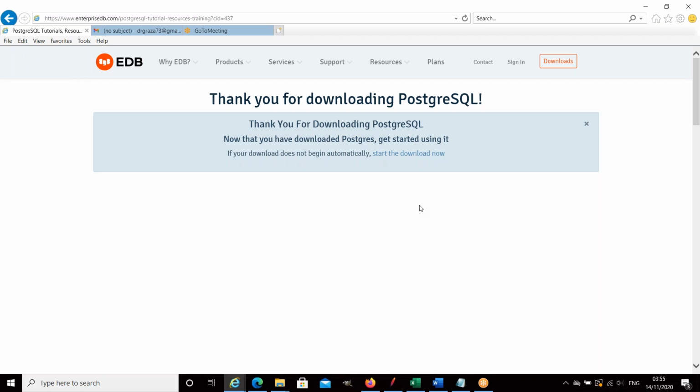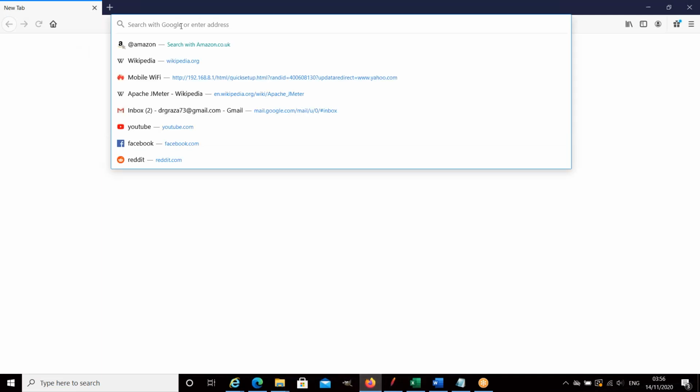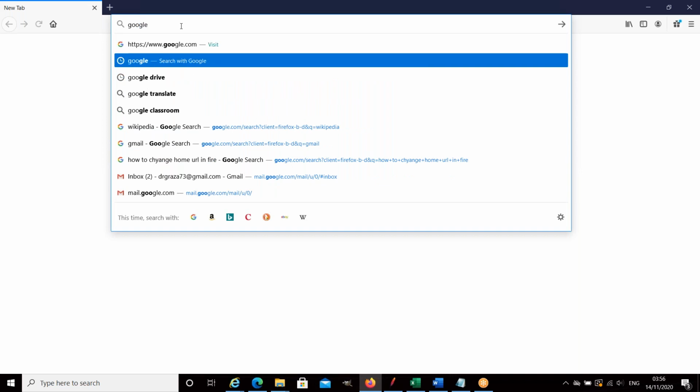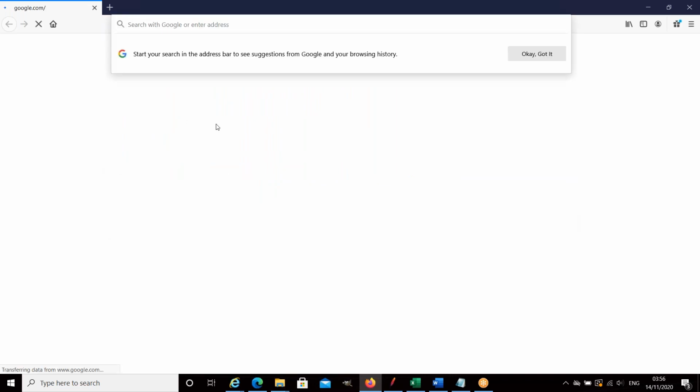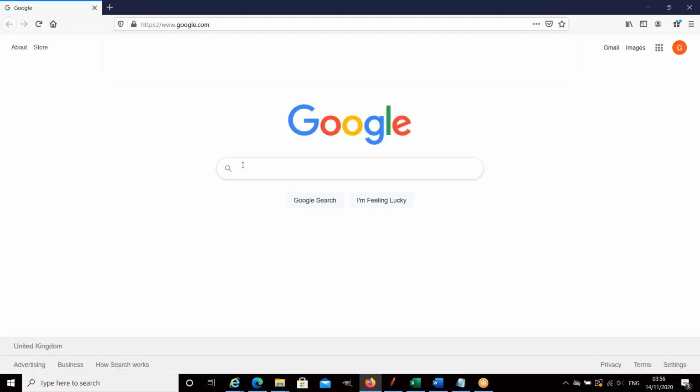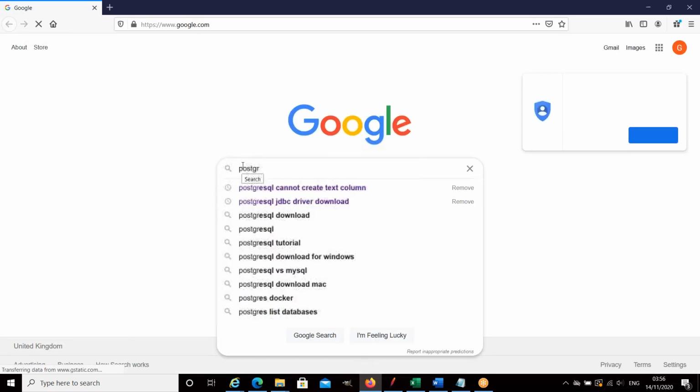If you have a machine at home, then you can simply download it, go through 5 minutes for installing it, and then your database is ready. Of course, then you would need the Postgres JDBC driver.